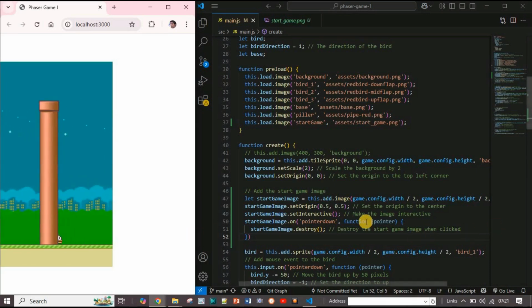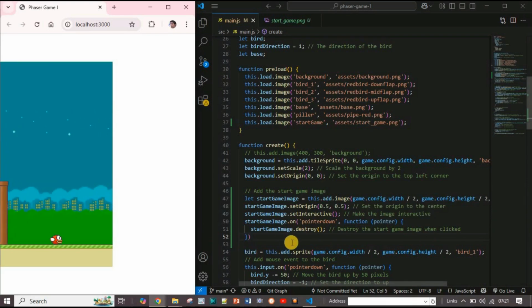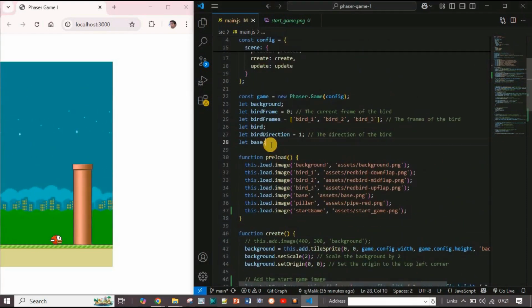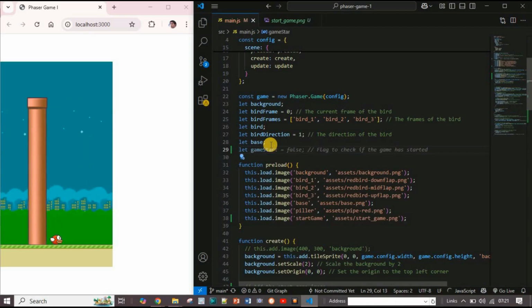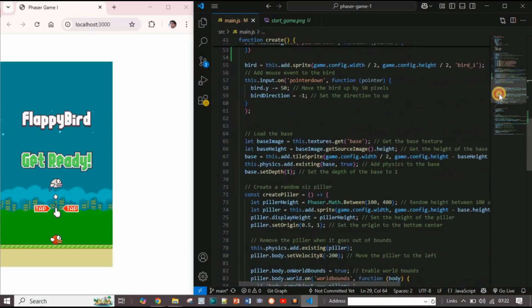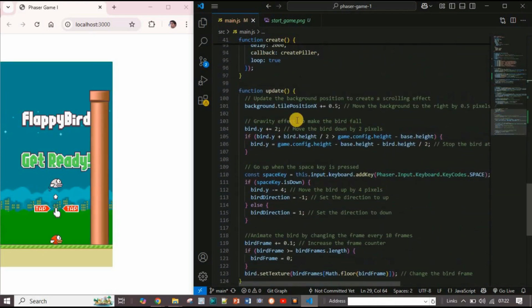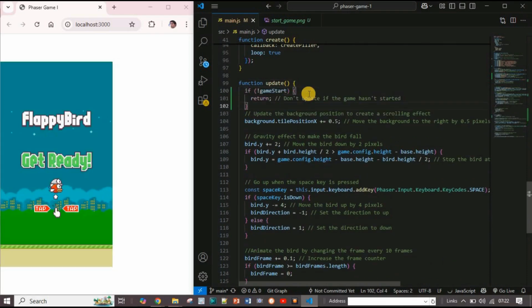And the next task we have to do, on click on the start game image, is change the game state. So I will take a variable to define the game state, like gameStarted false, and I will go to the update. If the game is not started, I will immediately return, so I will not render anything.